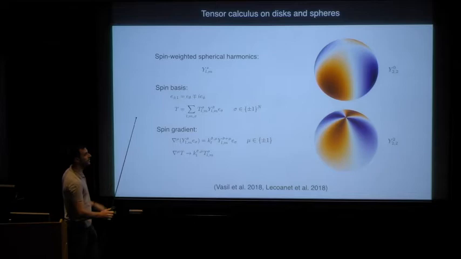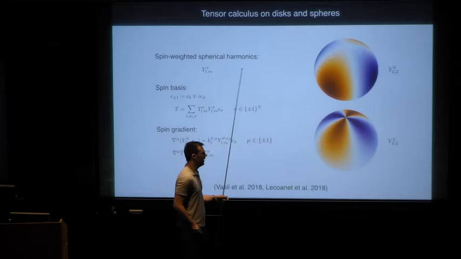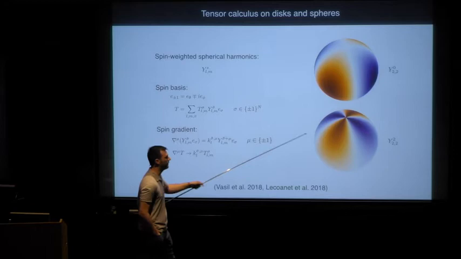So the standard spherical harmonics are well-behaved at the poles. So these give us a basis function that's really good for representing scalar values on the sphere. But if I want to represent vectors or tensor components, again, those are singular at the poles. And these spin-weighted spherical harmonics are sort of an extension of the standard spherical harmonics that take that regularity into account. So if I have a general tensor field T, so this is a general order tensor.